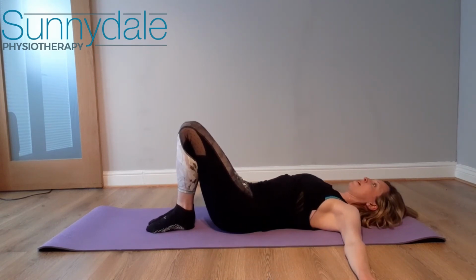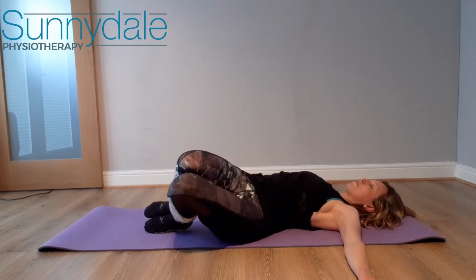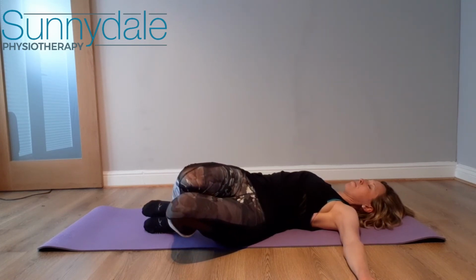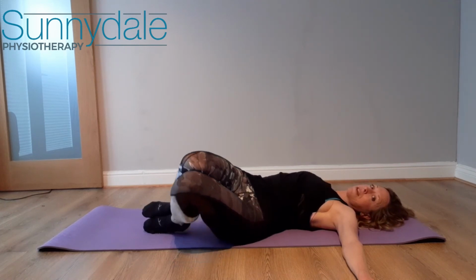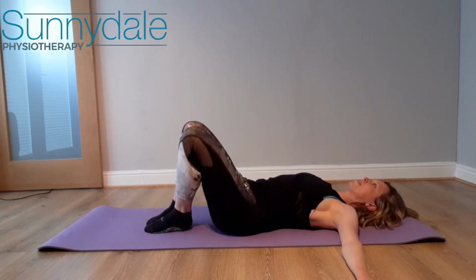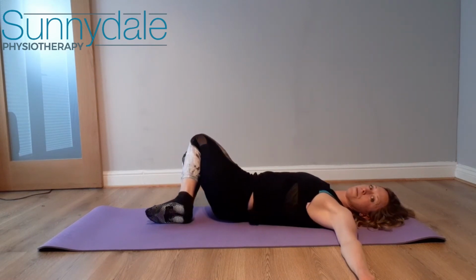Okay, let's bring the feet together, knees together, arms out to your side. So we're going to do a little rotation now for the back in this position. So take a deep breath in, and on the out breath, lower your knees towards your right hand side, allowing your left foot to come away from the floor. So keep your ankles, heels together, breathing in to come up back to centre, breathe out and over to the other side.